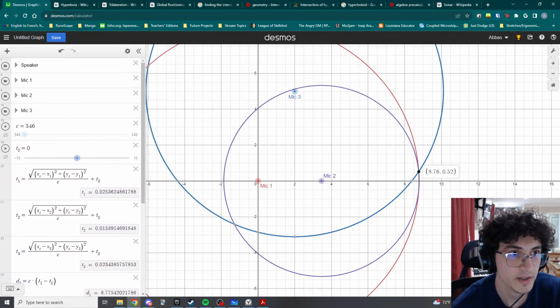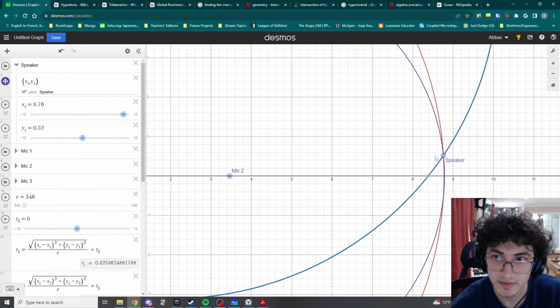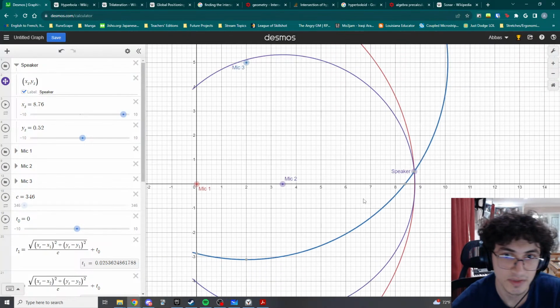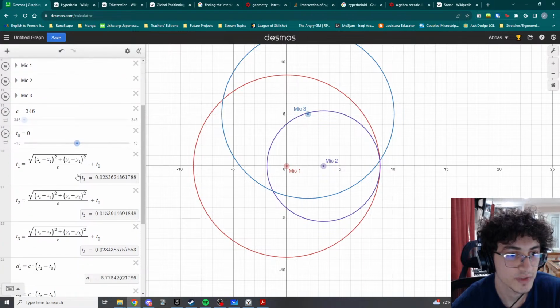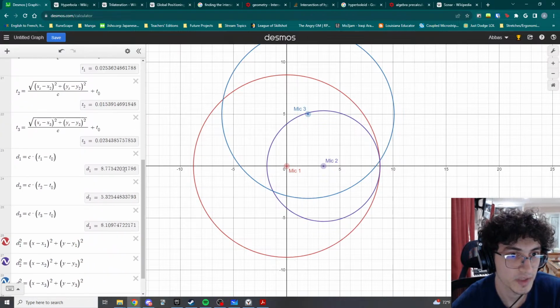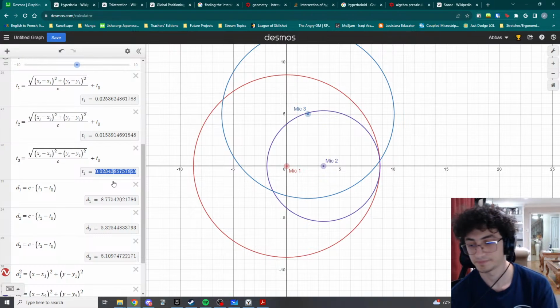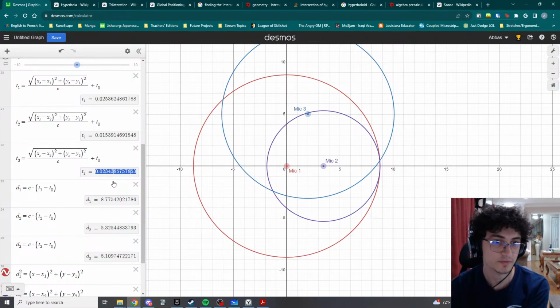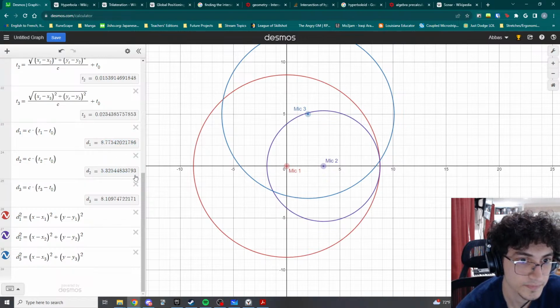And if I show you where the speaker is, it's right at that intersection point, and that's not a coincidence, right? So ideally, if I don't have the speaker, I'm going to be able to do calculations from this on my little board. I'll have a little board that has 3 microphones on it. And then I'm going to calculate the distances from the speaker, and then try to solve these 3 equations.